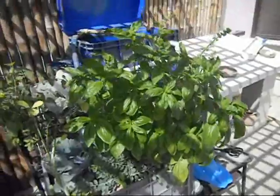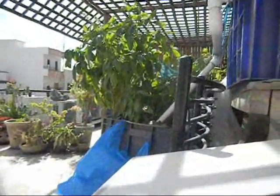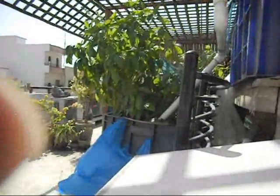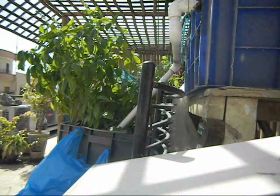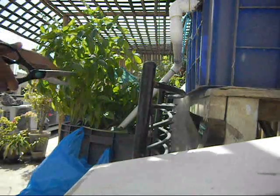I got cut off in the video there. Gonna put it back together again with Windows Movie Maker or whatever. See if I can just find the right place to keep this camera so that you guys can watch me taking this basil off. Actually, I want to save watching me taking this basil off till a later point. So there we go. There's the camera. Set it up so that you can see it. This is going to take the top half of all of the basil off.